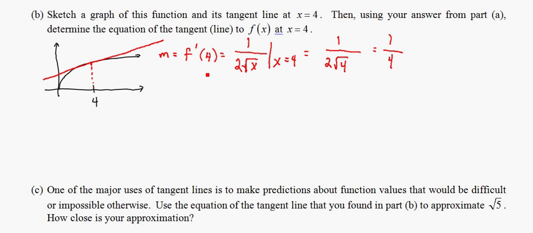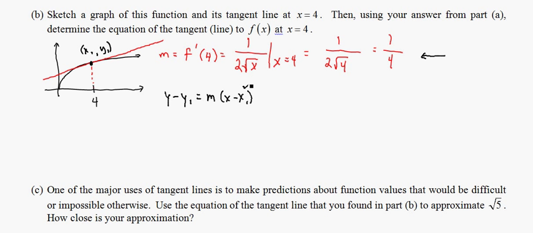Now the other thing that they ask us to do is then write the equation of the tangent line. Alright, you'll do this many, many times in this course, and almost always you will want to use the point slope form of a line, y minus y1 equals m times x minus x1. The reason that you're going to want to do that with that form is that you're always going to pretty much know the point of tangency. That's what you're going to use as your x1, y1, and your slope is right there, right?